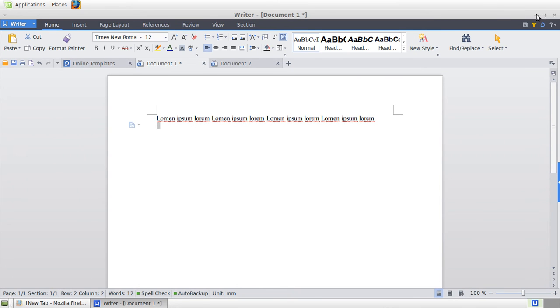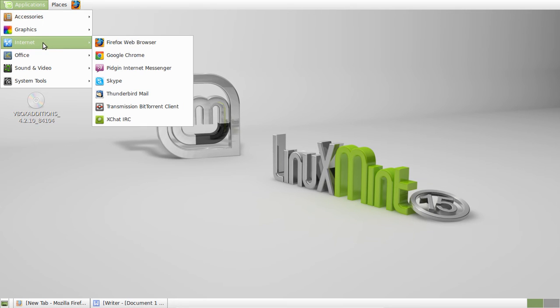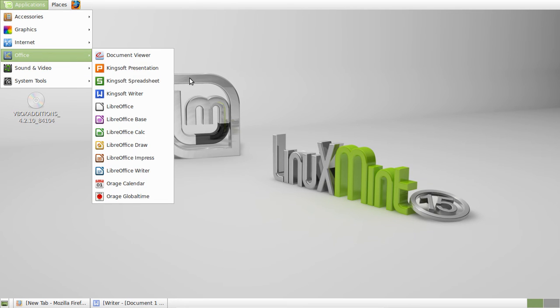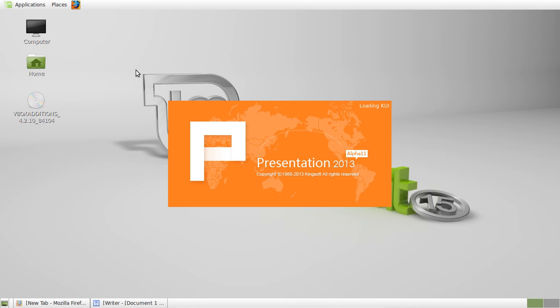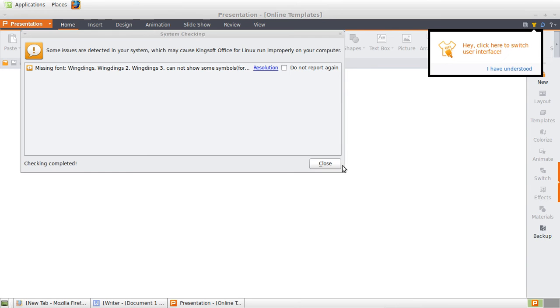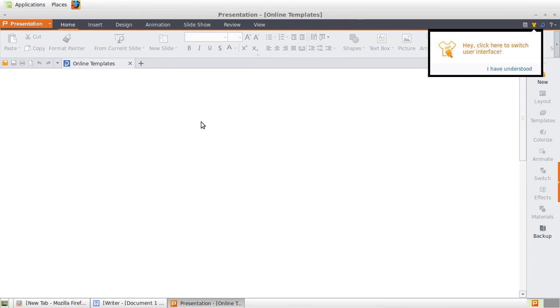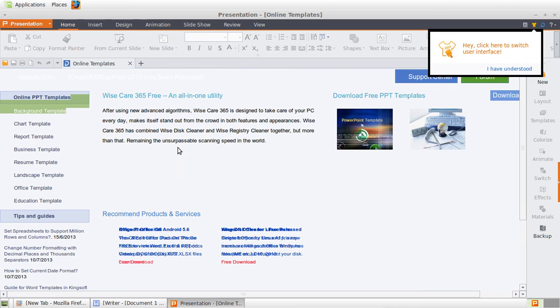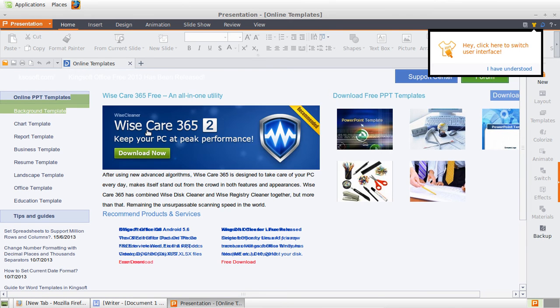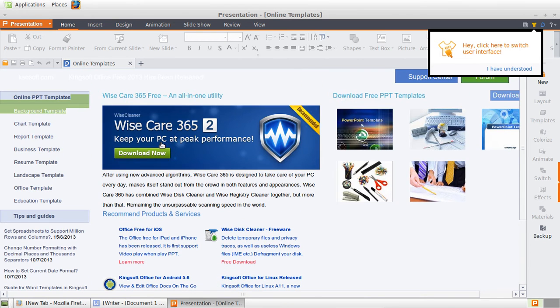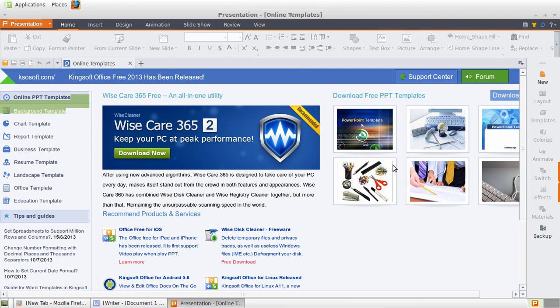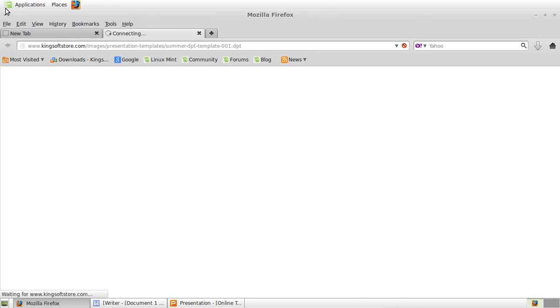So, just in a nutshell, that's pretty much it. It's an alternative to Microsoft Office, and it comes with a spreadsheet and presentation as well, which is really good to see. And like I said, it boasts full compatibility with Microsoft Office, which is really good to see, really. And I haven't actually opened up the templates page before, but that looks really cool, down to earth, and looks like it gives you a lot of ideas there. So that's pretty much it, guys.